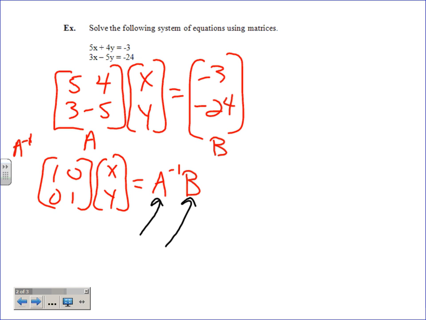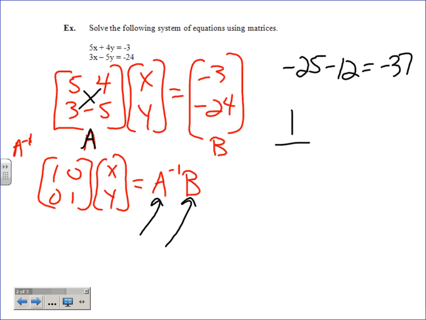We know that, we don't know that. And so let's do, here's A, right? Here's A sitting right here. So to find the inverse, what's always that first step for finding an inverse? Determinant, because we have to determine, can I actually take the inverse? Because maybe I can't. All right, well, let's find out. So what is that, negative 25? That's the positive diagonal, right? Here's your negative diagonal, so minus 12, right? So what is our determinant? Negative 37. So does this matrix have an inverse? And we're kind of happy about that, because if it does, we can solve it. If it doesn't, well, maybe you'll figure out what that means.